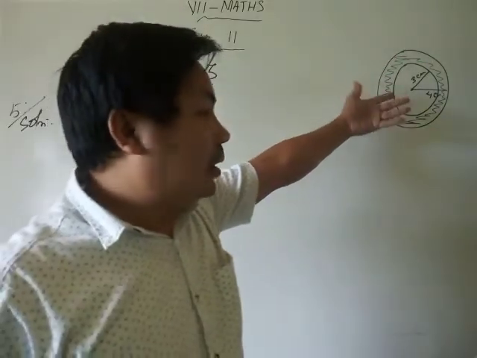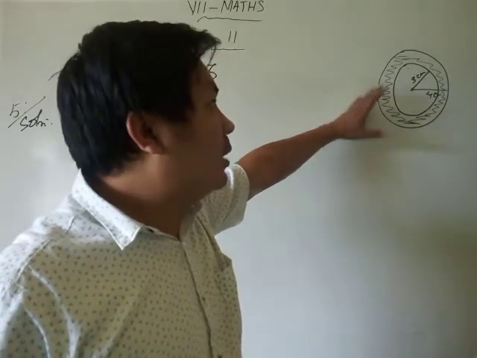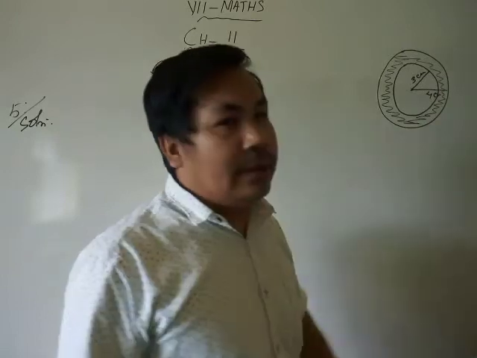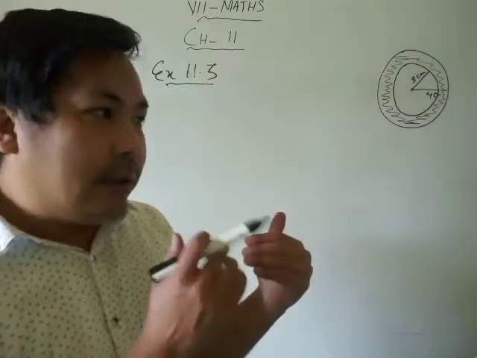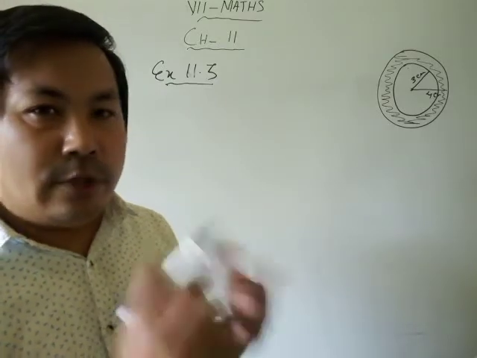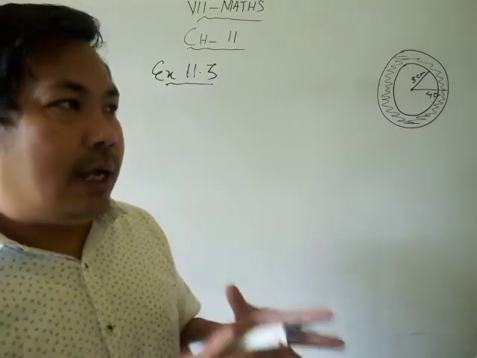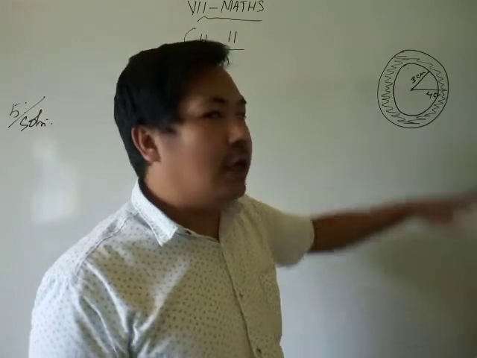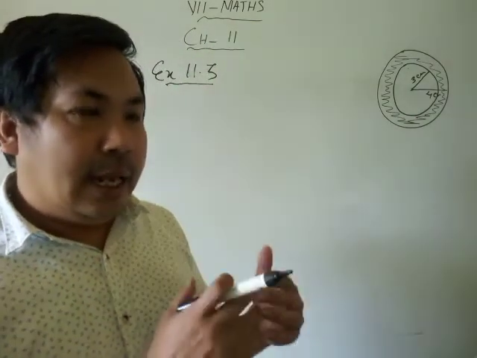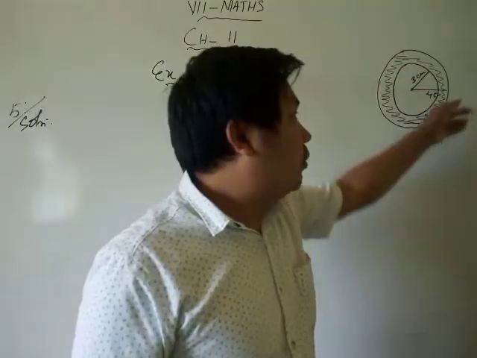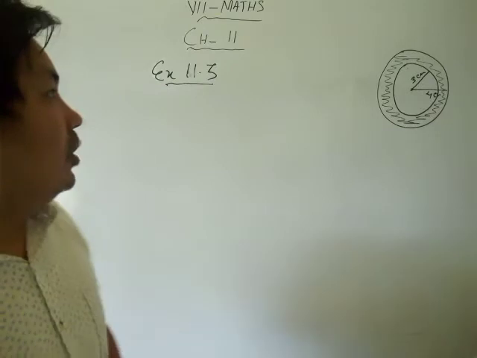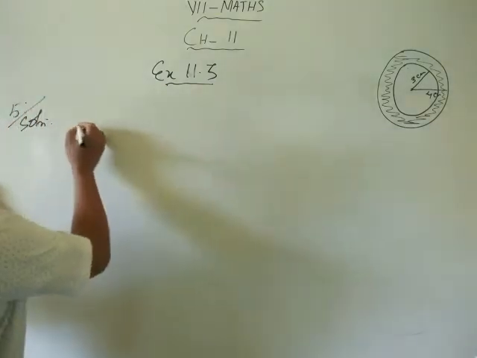Inner or outer doesn't matter. The outer circle has the radius of 4 centimeter, the inner circle has the radius of 2 centimeter. Take out the area of these two and subtract it. If you subtract the area of the smaller from the bigger, the remaining area is the area of the portion here in this circle.